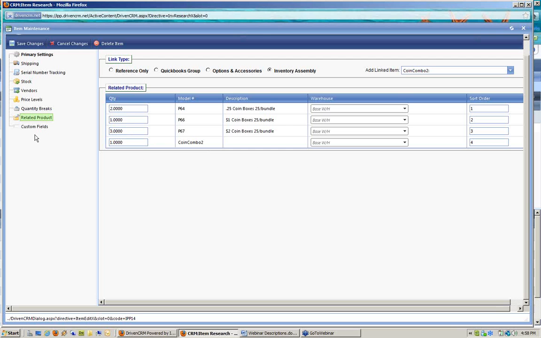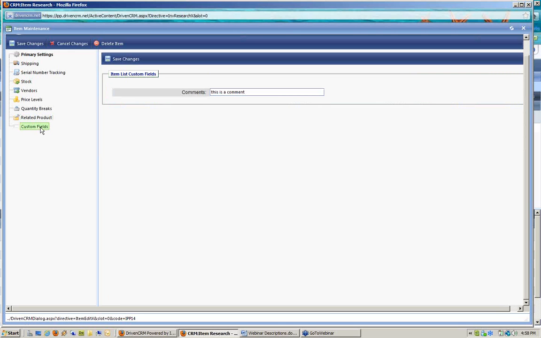Okay. Now, our last option here on an inventory item is to be able to link custom fields to this particular inventory item. And that way, if there's additional pieces of information you want to track or keep about this particular part number so that you can report on it or see it in other screens, you'd be able to create the custom field in System Setup. Now I have a comments box here, and I can type in a comment here. That comment is specifically linked to this interface kit. So it's additional information about this part number that can be held and reported on and shown.